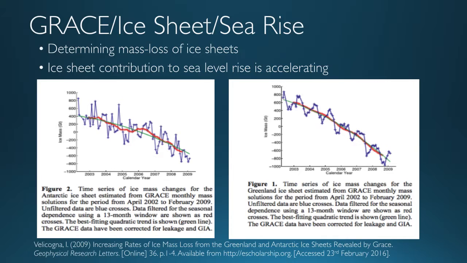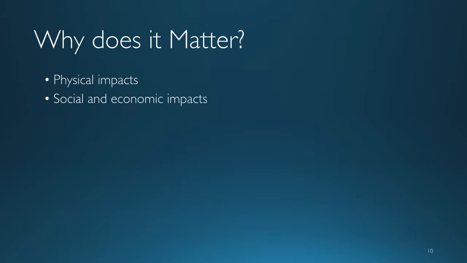Both of these studies show how ice sheets can contribute to sea level rise and how ice sheet instability is changing how sea level rise is changing, which sort of implies why it's important to plan for the future because of the changes that are very likely to occur. So just lastly, why does it matter? Why should we be continuing to look at sea level rise and the ice sheet contribution?